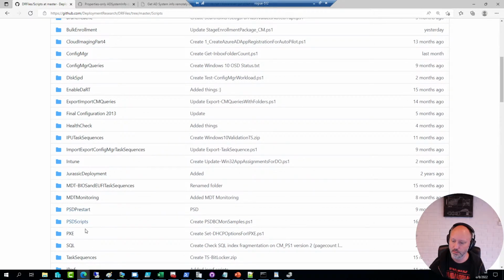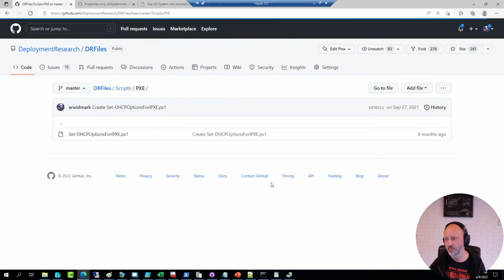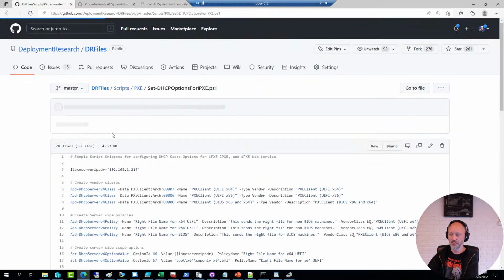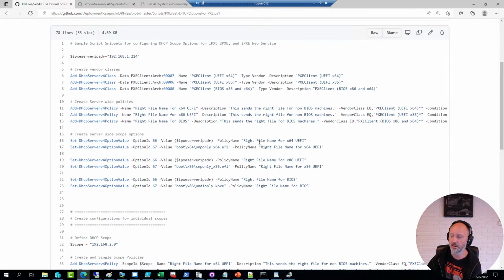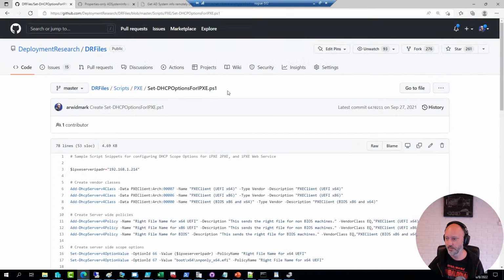Yeah, this one. It's a PowerShell script that creates everything you need for, in this case, this particular PXE server, but you can adapt this for any type of PXE server. I'll put that link in the chat. Something to play around with.